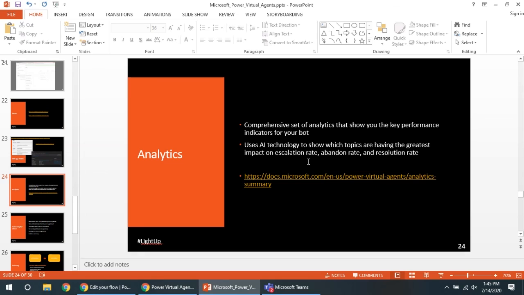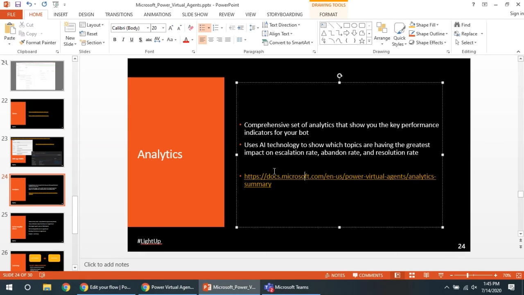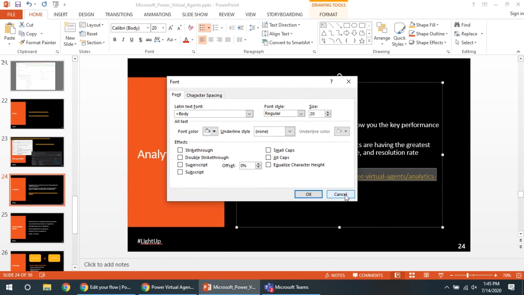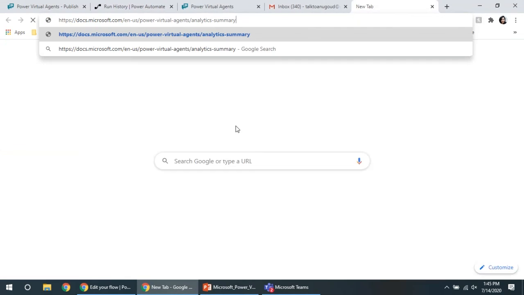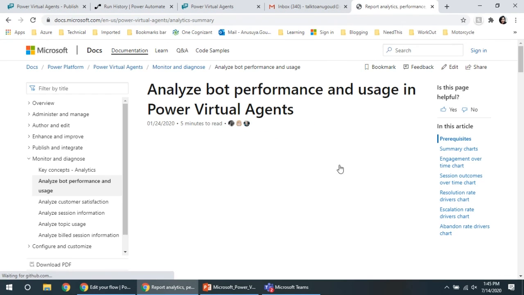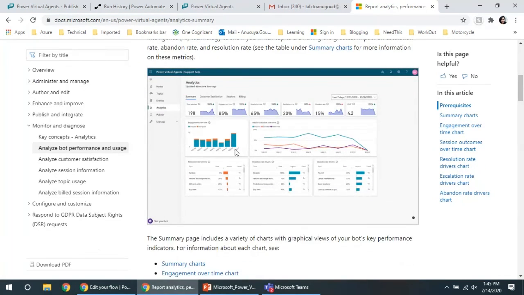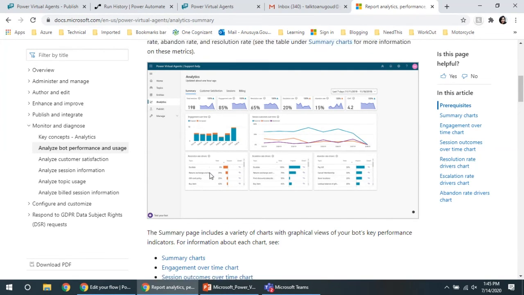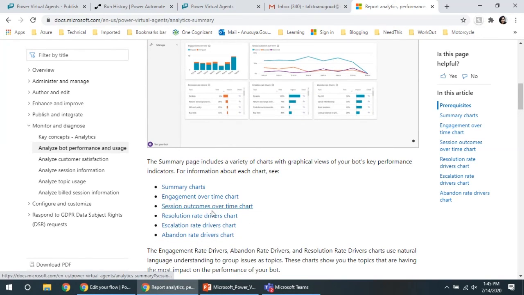Analytics, as I mentioned, provides you so many details. Let me just note this. What type of summary chats, engagement chats, session outcomes, resolution rates, escalation rates. How many chat requests were escalated, how many were resolved, how many are engaged over time.